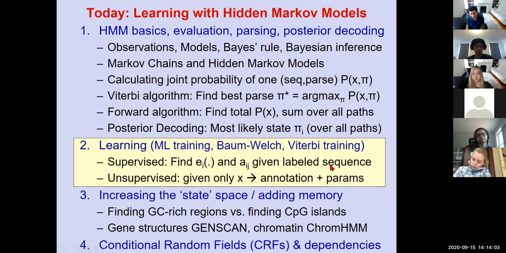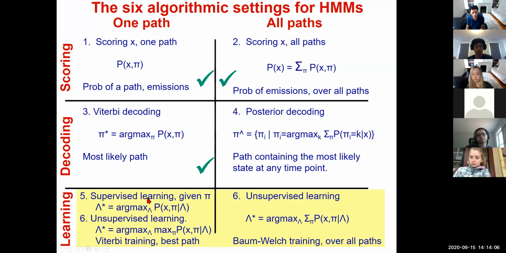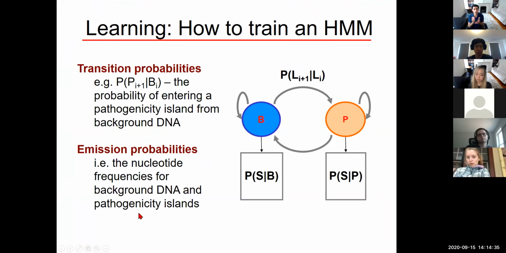But the supervised part is kind of boring. It's super, super easy. So let's look at supervised first, the super easy way, namely Viterbi decoding. And then supervised learning if everything is known, and then an easy unsupervised learning, and then the much more powerful Baum Welch expectation maximization, unsupervised learning over all possible paths. Okay, so now let's focus on the left side and look at supervised first. Okay, so how do you train your HMM?